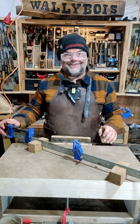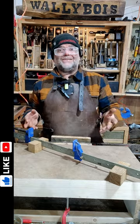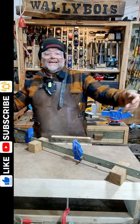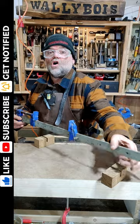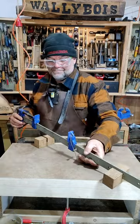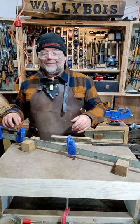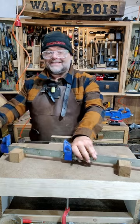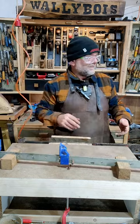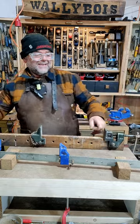I like tools, and this happens to be a sash clamp, used for making sash windows or clamping anything that is fairly long — in this case 54 inches. Well, what if you want longer? You've got other options. You can get yourself a clamp head kit — Record make them, but there are also Chinese imports like this one here; I think these came from Axminster in the UK.